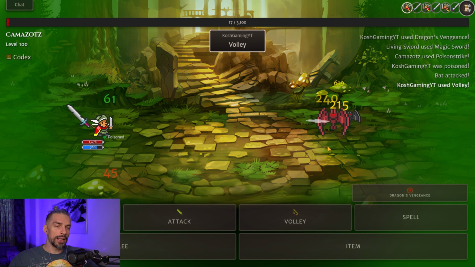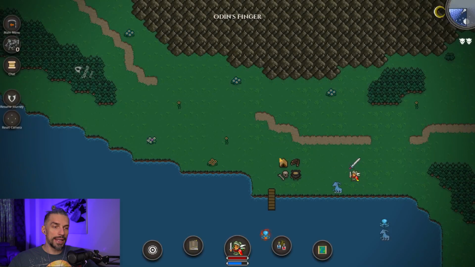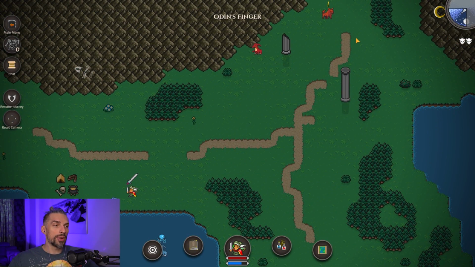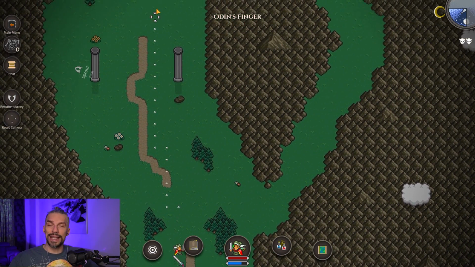Probably will give you quite a lot. Let's kill this guy and see. We got 360 Orns, good XP, so this is a good amount of Orns for the kills since you can farm them like crazy. Moreover, you can get better monsters like mimics here that give you insane amount of resources and Orns and everything.